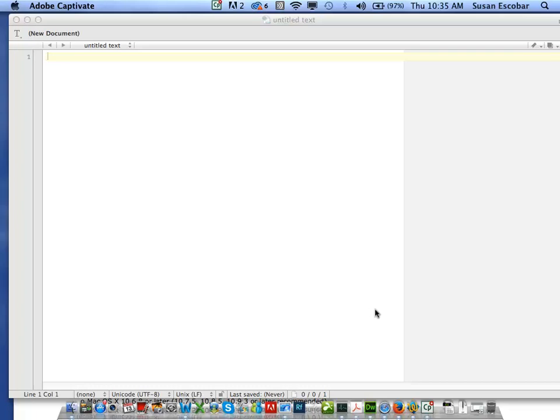Today we're going to look at the HTML1 rubric assignment, and this rubric includes the creation of your very first web page, which is very exciting.